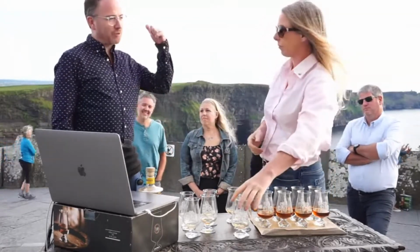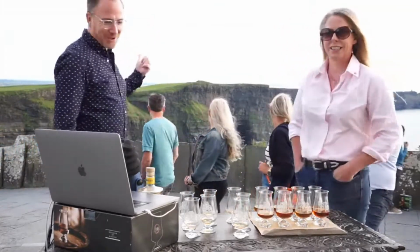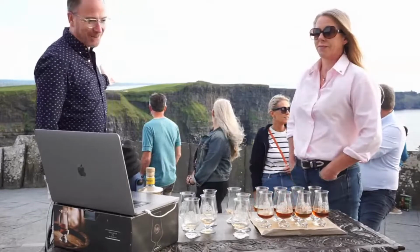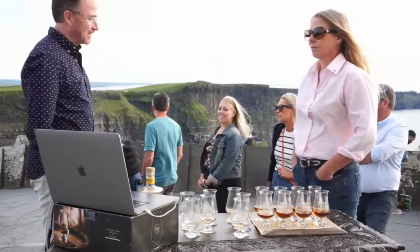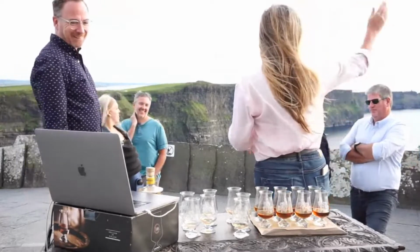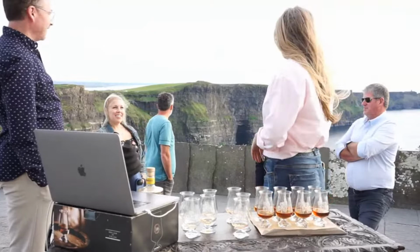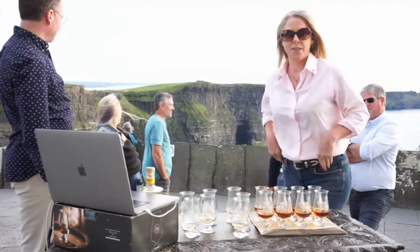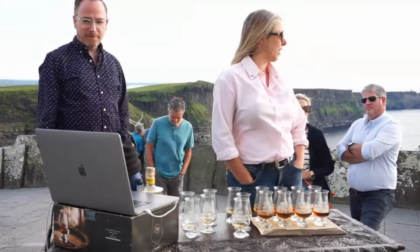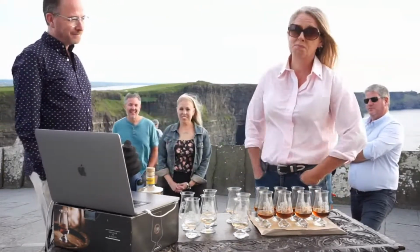Can we acknowledge the backdrop, which we've paid nothing for, which is the cliffs here, which have formed over millions of years to provide the ultimate whiskey tasting experience. Yeah, the next stop is New York. So if you jump off here and then swim 3,000 miles that way, you're in Boston, I suppose, it'd be closer. Boston or New York. So yeah, this is right on the edge of County Clare and on the edge of Ireland, and one of the most westerly parts of Europe.